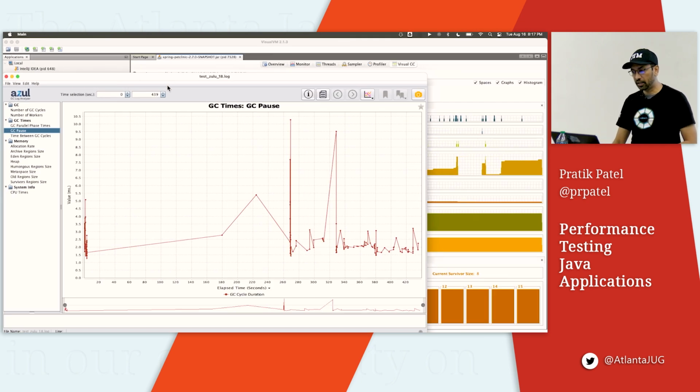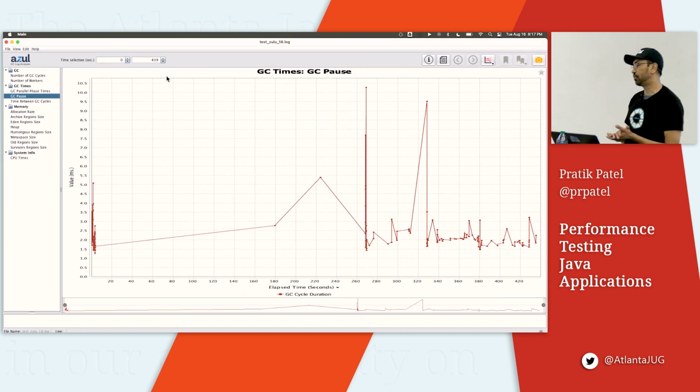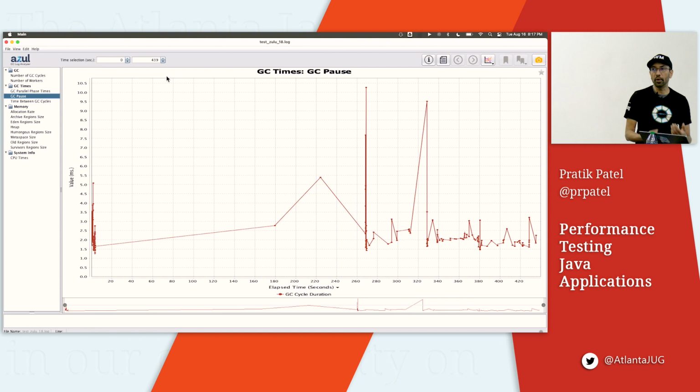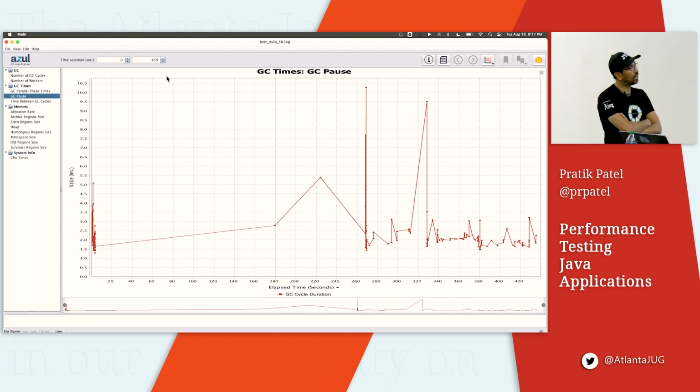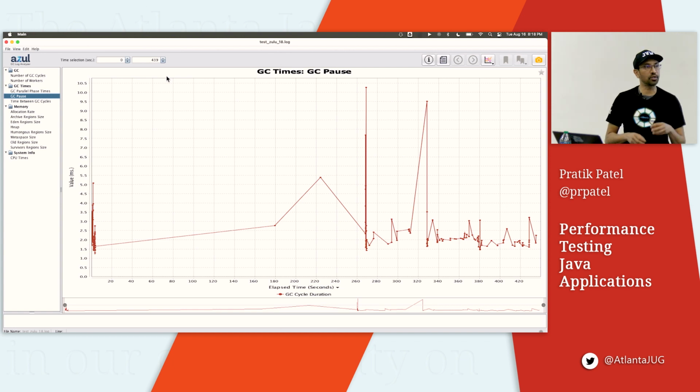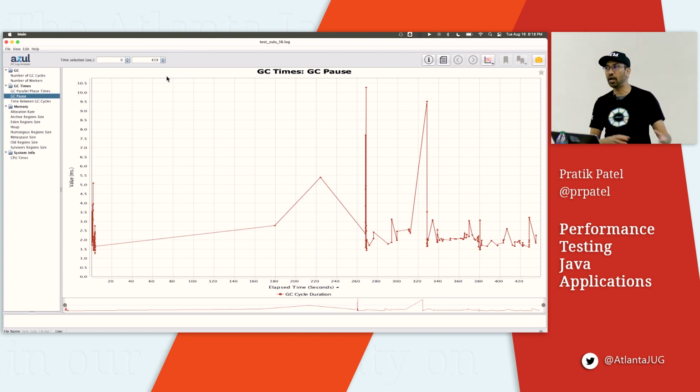One of the flags that I set was to output the garbage collection statistics. So every time there's a GC, it outputs what's going on and how long it takes. You can see when the Spring Boot application was starting up here, all of you are familiar with Spring. When Spring starts up, it does a whole bunch of construction. It looks at the annotations, sets this up, creates objects, and then it doesn't need all those objects. That's why you see those up-down lines at the very beginning.